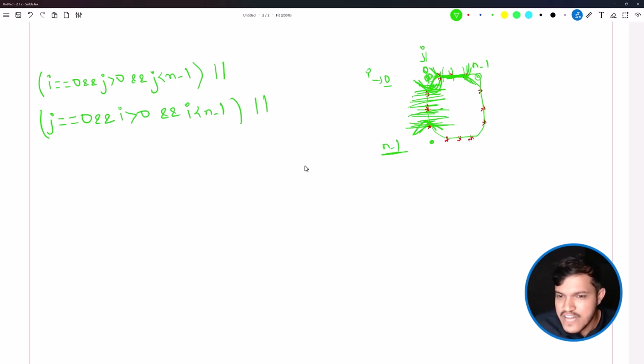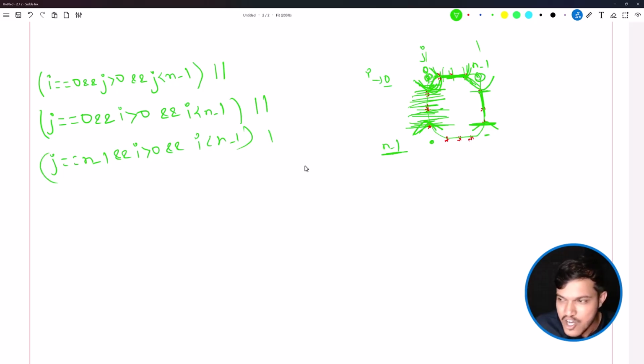The same goes for the other two logics. Whenever j value is equal to n minus 1, this part is also the same. When j is n minus 1, i value should be greater than 0 and i value should be less than n minus 1, after 0 and before the last. Again I would be writing the same logic. Or for the last value, when i equals n minus 1, if I say only this much, stars will be printed everywhere.